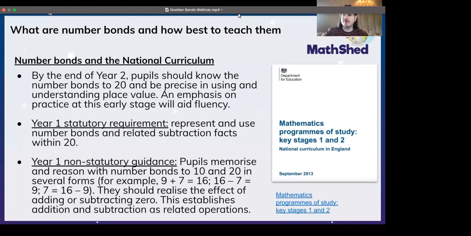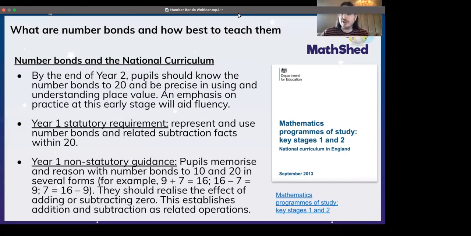The purpose of this is to allow for that fluency which we discussed on the previous slide, where children can bridge tens and then latterly bridge hundreds and thousands as they progress through their mathematical learning. In year 1, it's a statutory requirement that children can use number bonds and related subtraction facts within 20.